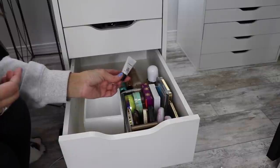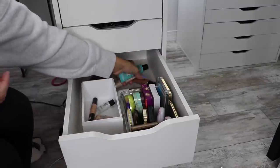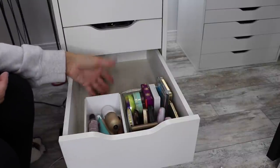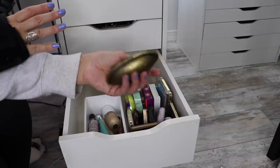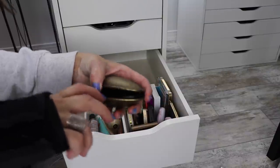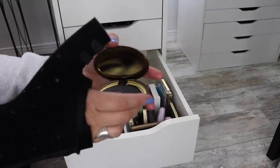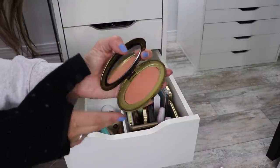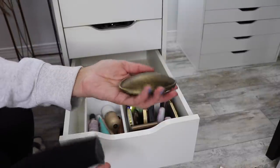And then I have a little baby MAC Strobe Cream that I'm keeping. Do I need all of these at my fingertips? I feel like if I put them away, I'm never ever going to use them, so they should stay. And then I love this blush - it was a limited edition one from MAC in the shade Linda from the Robert Lee Morris collection. Who thinks to name a blush Linda? It's so pretty though. I hate this packaging - it's so big and bulky, but I love this blush.